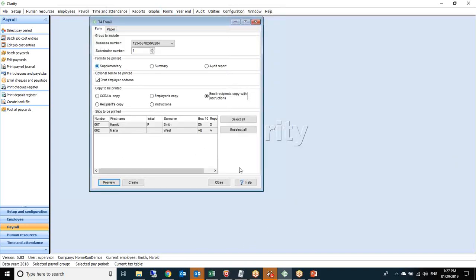Now, if this was kind of an afterthought, and you go, oh, I forgot to look at that, and you've made all these changes to the T4s, you're kind of in a spot now, okay? Because the only way to pull it across now is to run those T4s again. If you run them again, it's going to ask you to overwrite the file, which would kill any and all adjustments that you made. So it's hugely important that you do these email checks first before you run the T4s. All right.